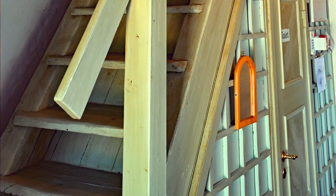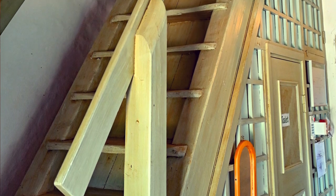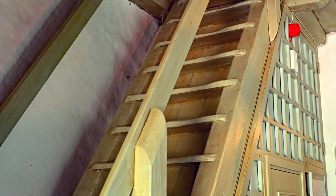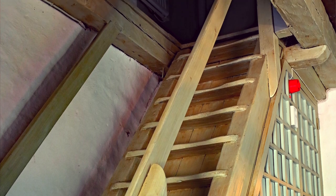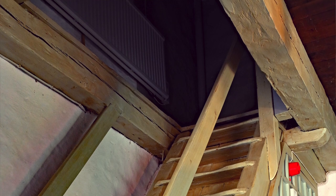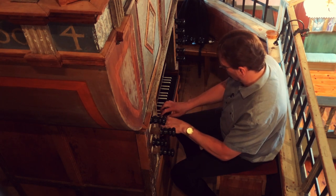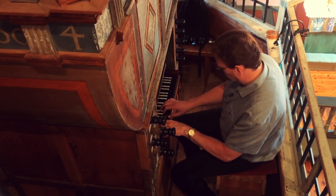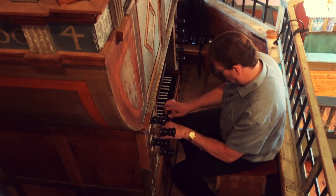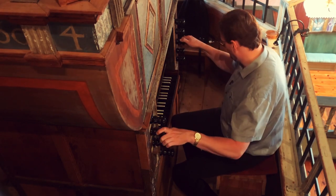Finally, there is also one stop that only works in the bass, and that's a 1-foot flute, which is actually a special stop because you have to be quite creative to find use for it in literature playing, because what to do with a 1-foot that you only have in the bottom two octaves. But for example, together with the 4-foot flutes, it sounds really nice. Also with the Gemshorn 2-foot.